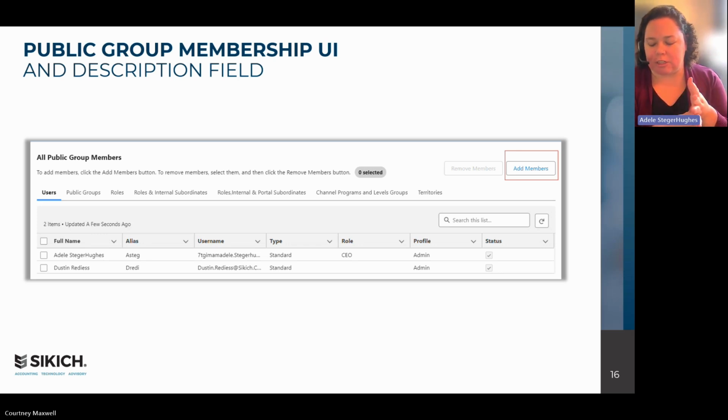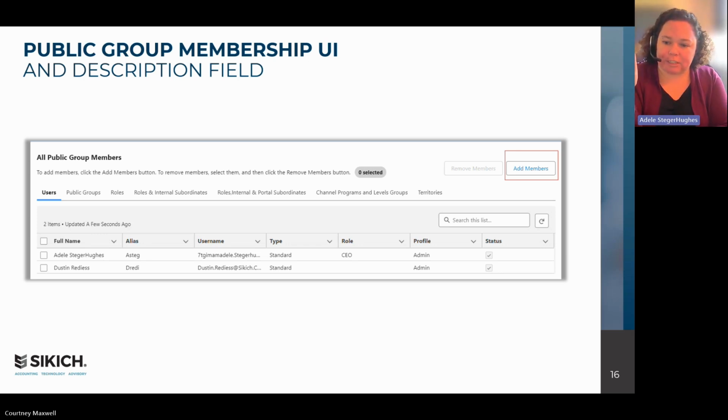Where are they used, what permissions they have. And that's going to be more in terms of what list views they have access to, what report and dashboard folders they have access to, and what sharing rules they are involved in. So those are the kind of things you're going to see. If you scroll down, you'll actually see with this picture here, the public group membership. Usually in a public group, you create the group and as part of that first screen, you select who is in it. You no longer have to do that.